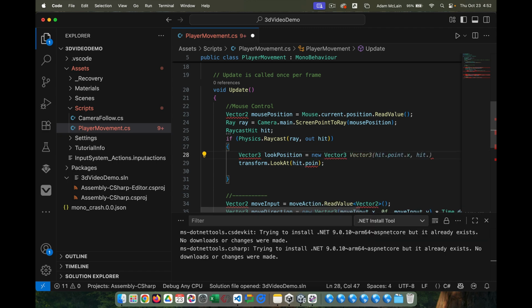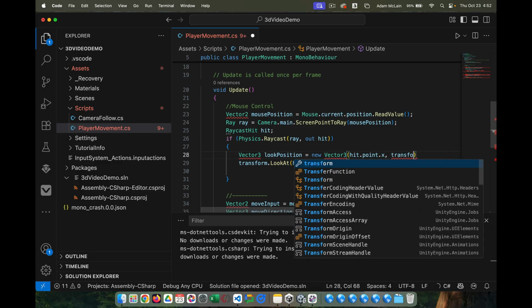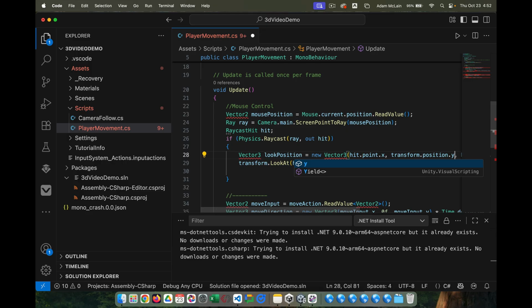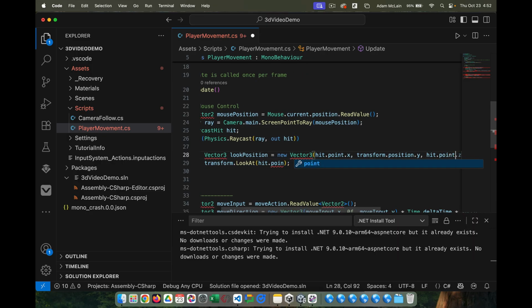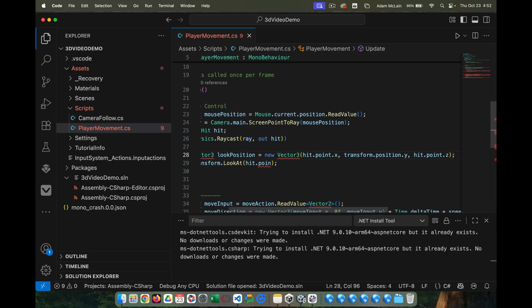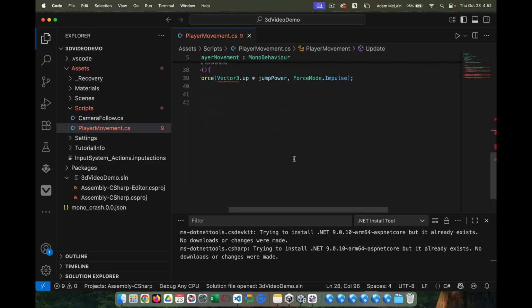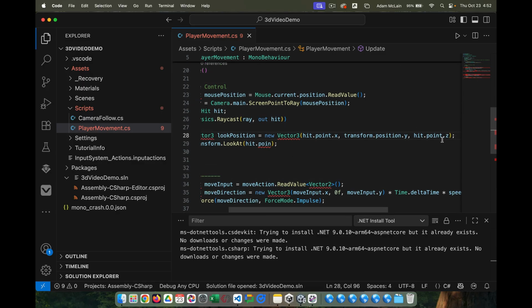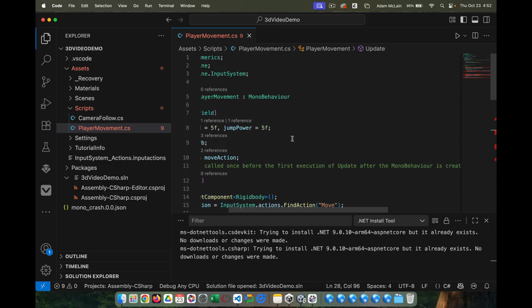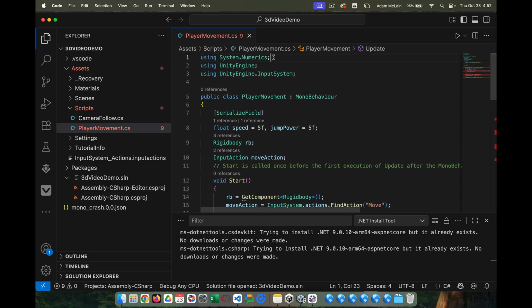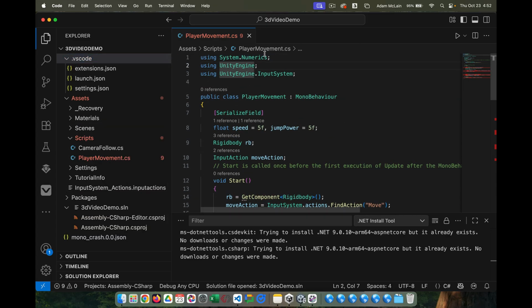No, new Vector3. There we go. hit.point.x. We do want its x. We want our own y. And then we're going to bring in the hit point's z. The hit point does have an x, y, and z, but we don't want the y. So we're going to come back here and we're going to get rid of System.Numerics that it added while it was trying to help me. Very helpful.